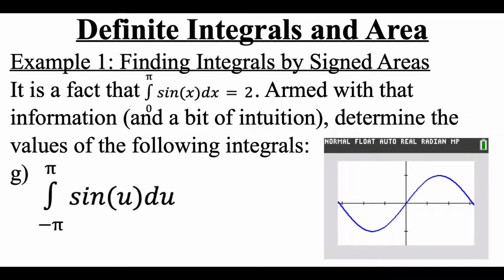Same exact information for this one. So the integral from 0 to pi of sine of x dx is 2. Now here we're looking at the integral from negative pi to positive pi of sine of u du. Now notice that we changed the variable in here, but that really doesn't matter. The letter that we're using for the variable does not matter. The process is still exactly the same. Now we're doing negative pi to positive pi. Well, we know from 0 to pi, that area is 2. Now on the left-hand side, we're going from 0 to negative pi, and that chunk of our graph is below the x-axis, but it's the exact same size. So this is going to have an area of negative 2. This has an area of positive 2. So if we go from negative pi all the way over to positive pi, then this is going to have an integral of 0.